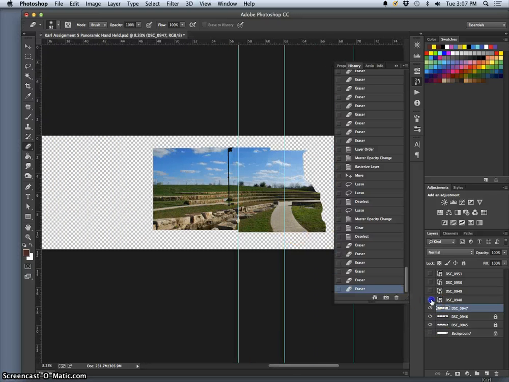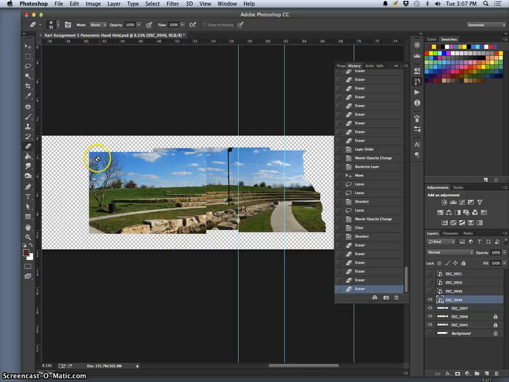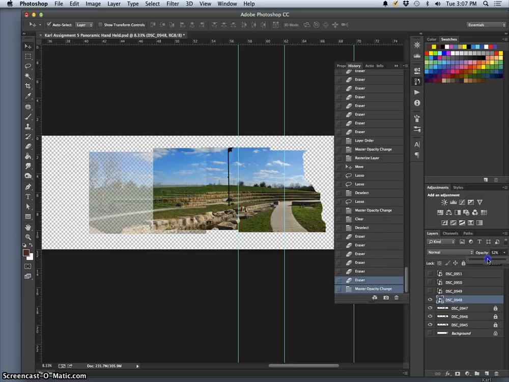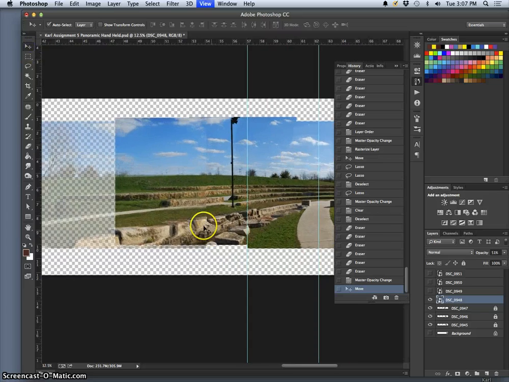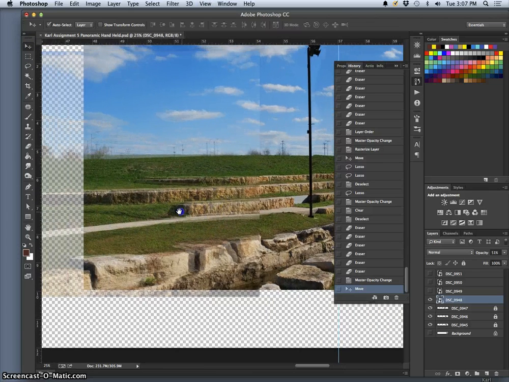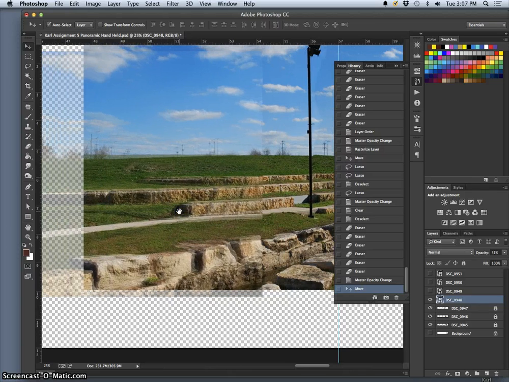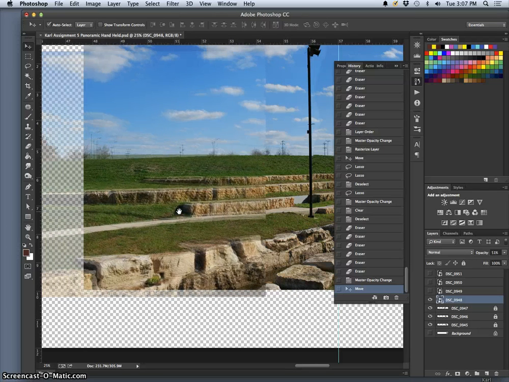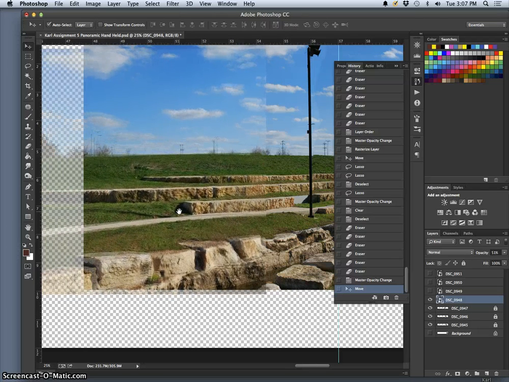All right, and then my last ones. Once I'm happy with it, I lock it. I do the next one, put it to 50%, line it up, try to overlap on the third, so the end of this stone, that's a good place. Halfway between the two of them. And then find kind of natural seams.